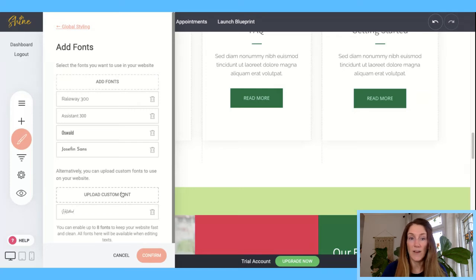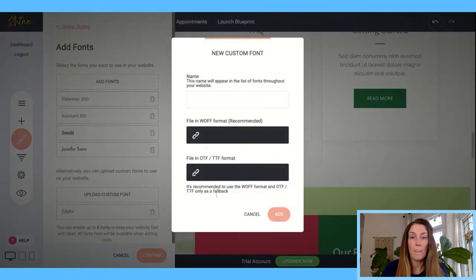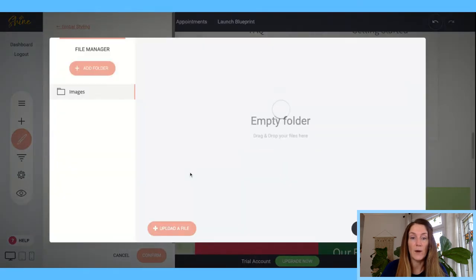Similarly with custom fonts, you can upload custom fonts. If you've bought a font, like Creative Market is a great place to buy beautiful, unique fonts that people have created, or I believe even on Etsy or other places where you can purchase fonts, you can go here and upload your custom font. You can search for your font wherever you want on your computer. This is where all of your images go. Any font files go, any PDF files go. You can arrange things with folders.